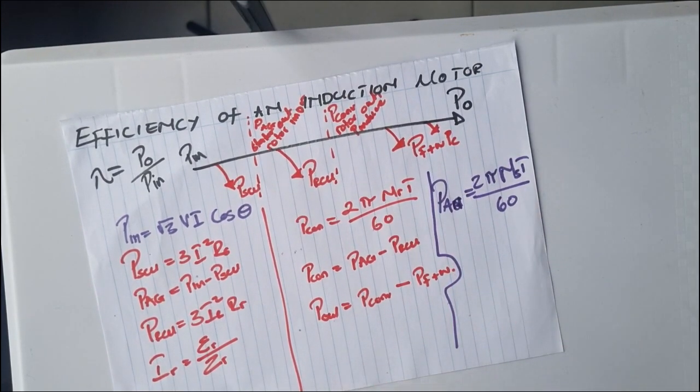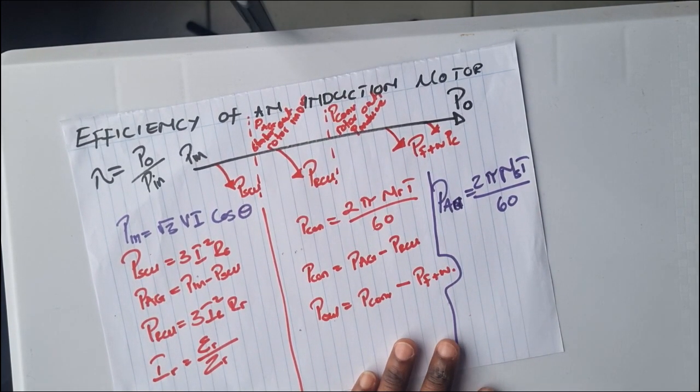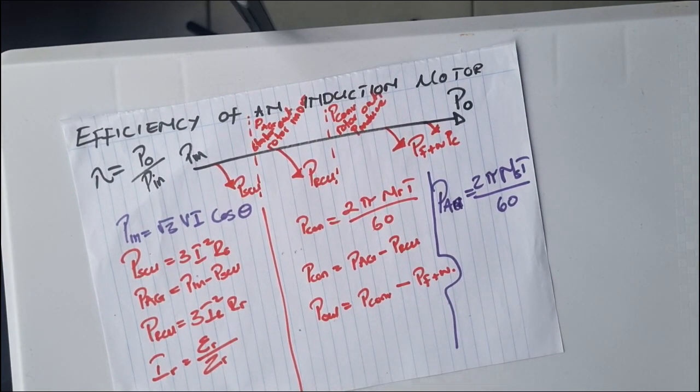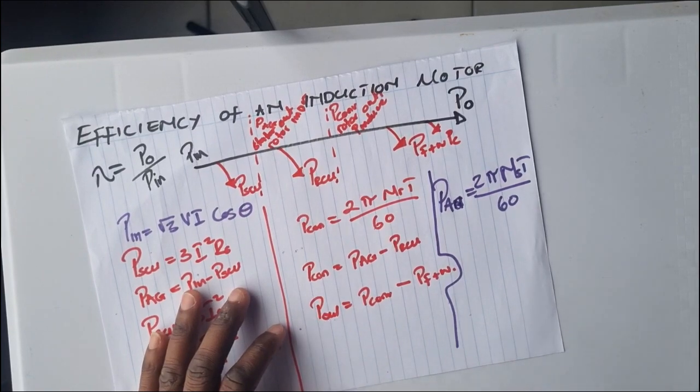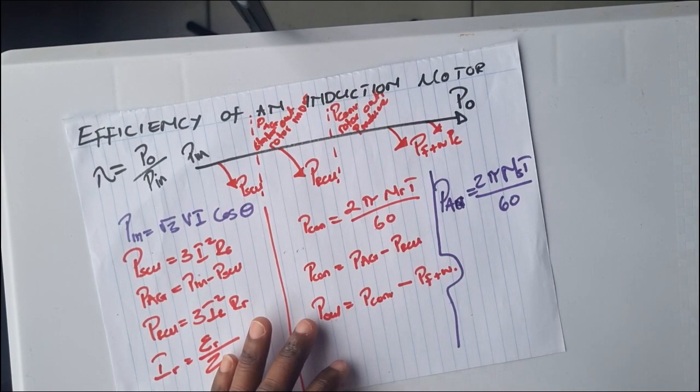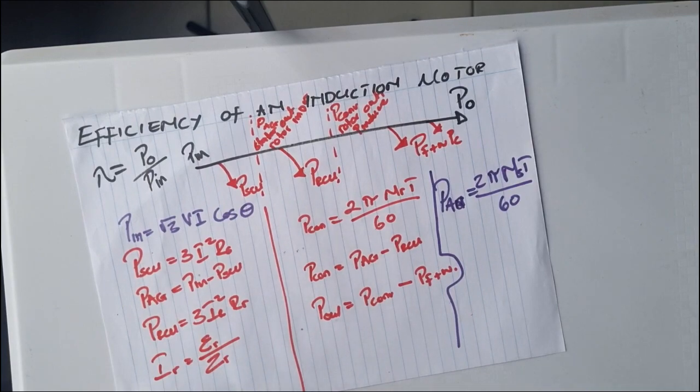Torque is going to be the same throughout, because torque is the force that causes rotation in the DC machine. So you must understand that whatever power you are given in the statement, unless stated otherwise, is going to be your output power. Now we're going to go through an example. You can pause the screen, read the question, and attempt it, and then start the video again.